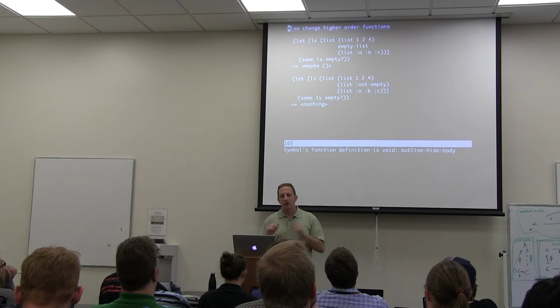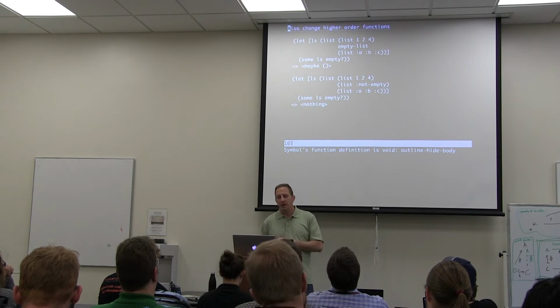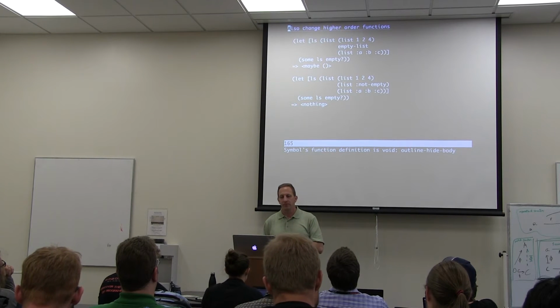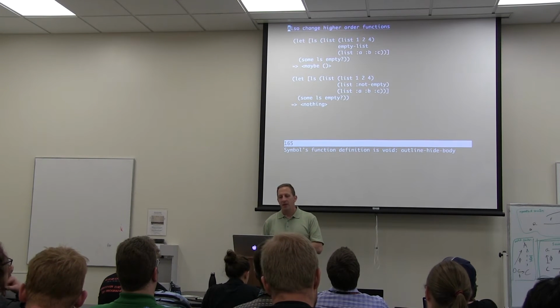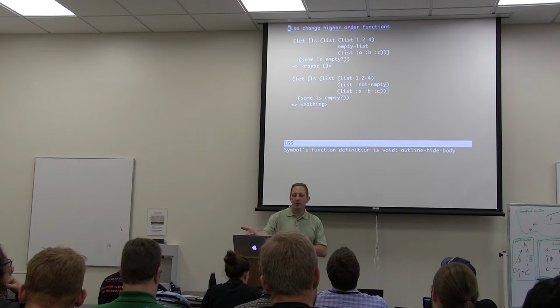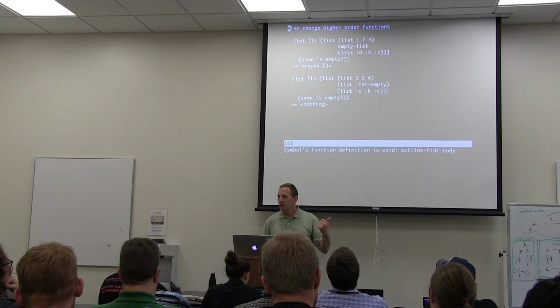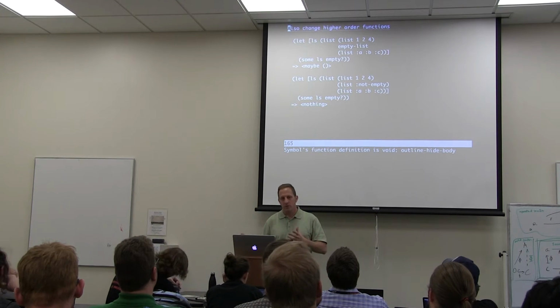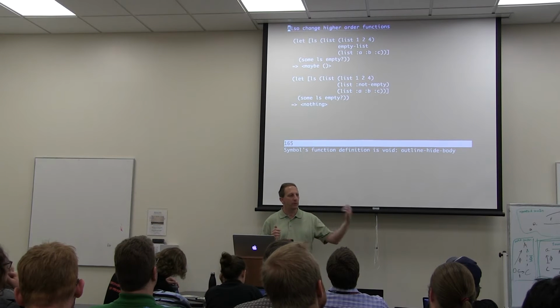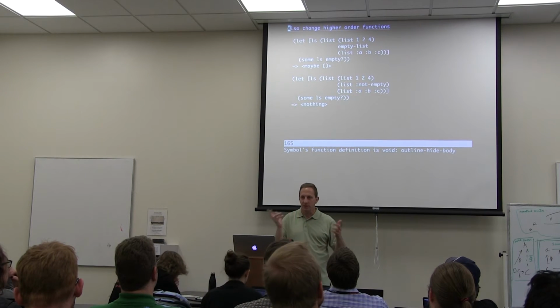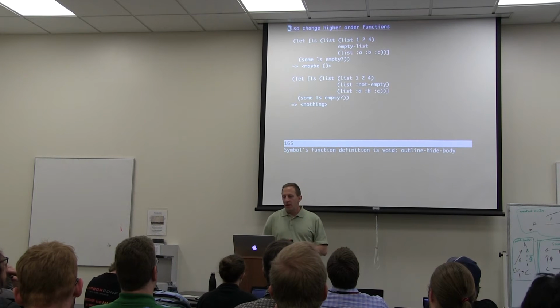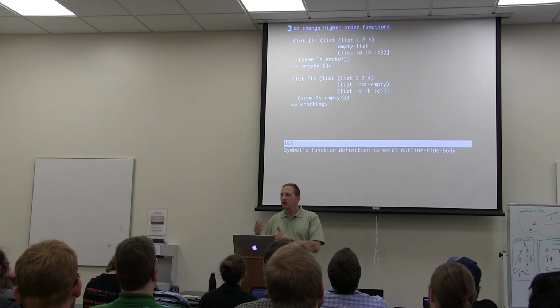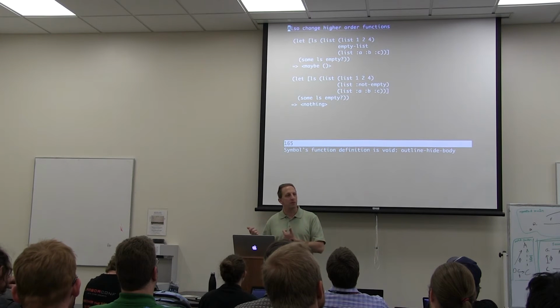So in the first example, it's calling empty question on ls, which is a list of lists. When you call empty on the first list, it's not empty, so it returns nothing. And so sum goes to the next list in the list of lists, which is empty, and calls empty on it, which returns maybe empty, which then becomes the result of sum. Clear? In the bottom example, none of the lists are empty, and so sum ls empty just returns nothing.